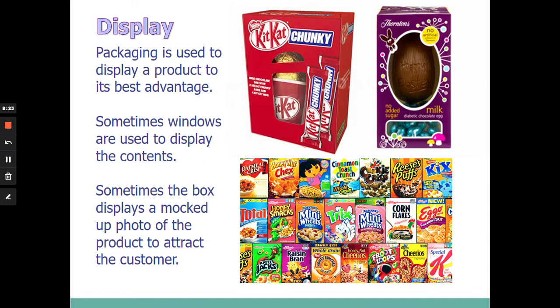Display — something that's become more and more important in the last 50 years. Because there's so much competition on the market, it's important that the product advertises itself — it doesn't just tell us what's inside, it promotes it. So the box itself has to look attractive, interesting, and eye-catching. Some boxes do that by having a hole so we can see the fantastic product inside; the beautiful chocolate inside those boxes sells it for us. Sometimes if the product is not very exciting — for example cereal — a window wouldn't look exciting, so we have a mock-up on the front instead. Packaging companies use photographs and graphics, colour, fun shapes, and cartoon characters to advertise and sell the product.